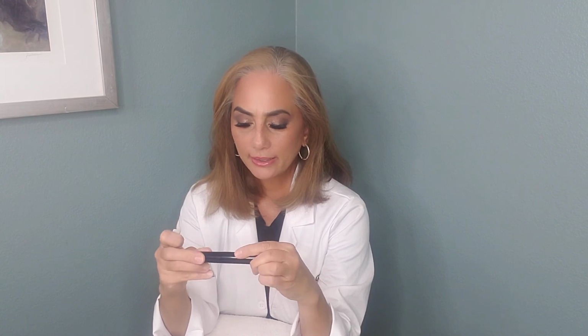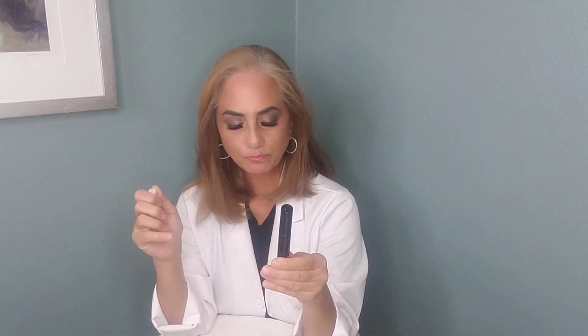You should replace your mascara once every couple of months. Some professionals say once a month, some every 2 months. I'm going to leave that to your discretion, depending on the mascara type that you use and the brand and how well you take care of it. But the same thing goes with your mascara. Make sure you're cleaning the outside of it. Make sure you keep the tip clean and the inside clean, and then tighten it back up. Make it a nice, good, tight turn so air's not getting in and it doesn't dry up.